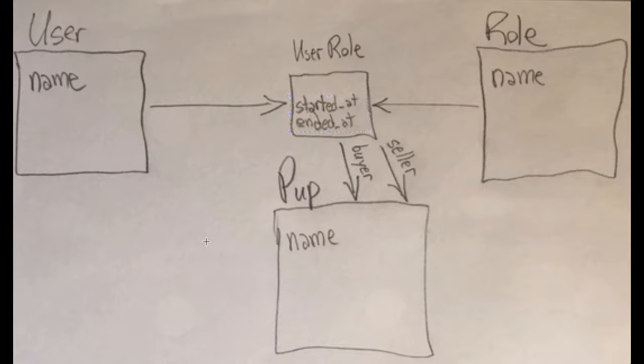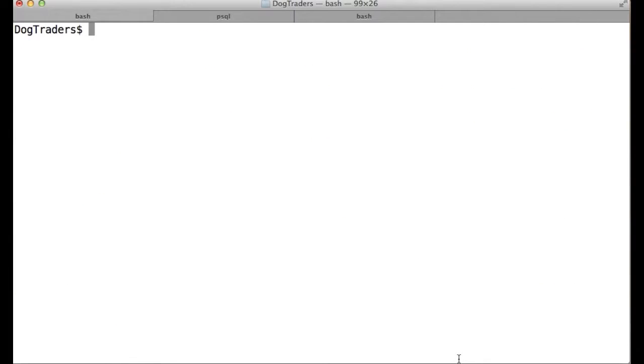Aside from that, let's go ahead and build out this cute model, which apparently has 2 different foreign keys out to user role. We need to know who is buying and who is selling. Let's see what it might look like to build a given pup. So, rails g model pup. They have a name. They have a buyer ID. I don't have to say ID because references knows how to put that on board.